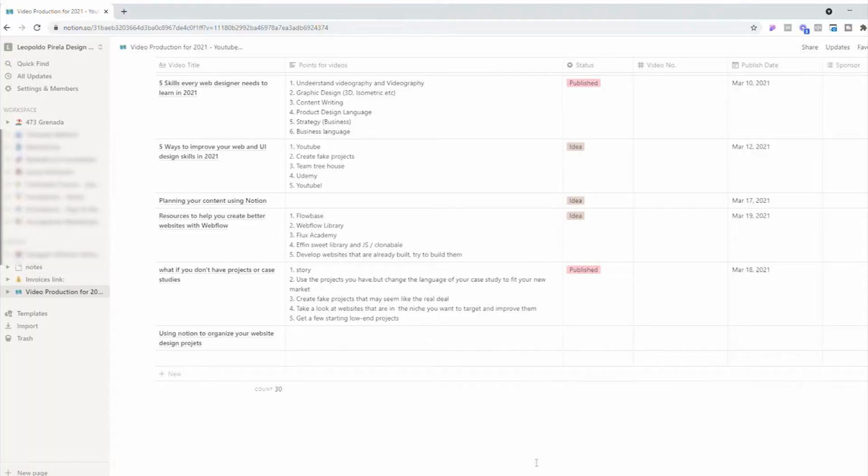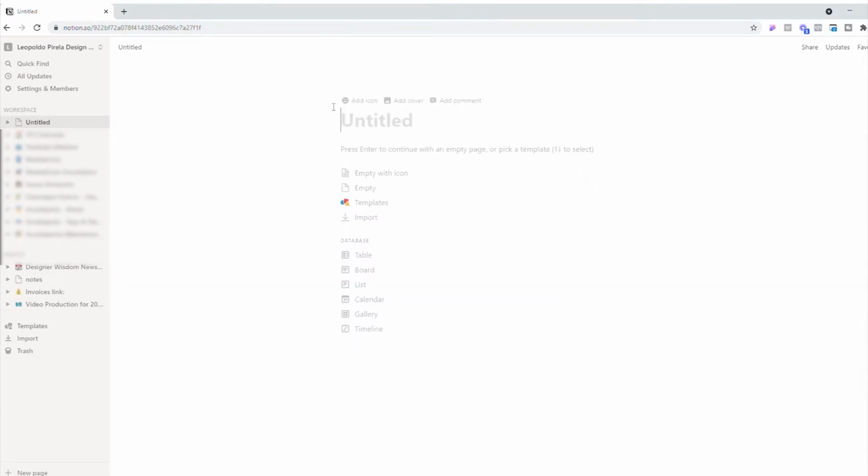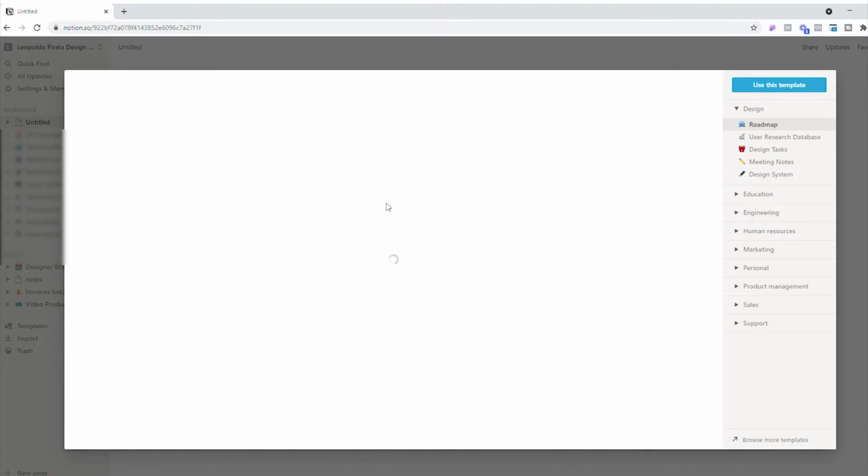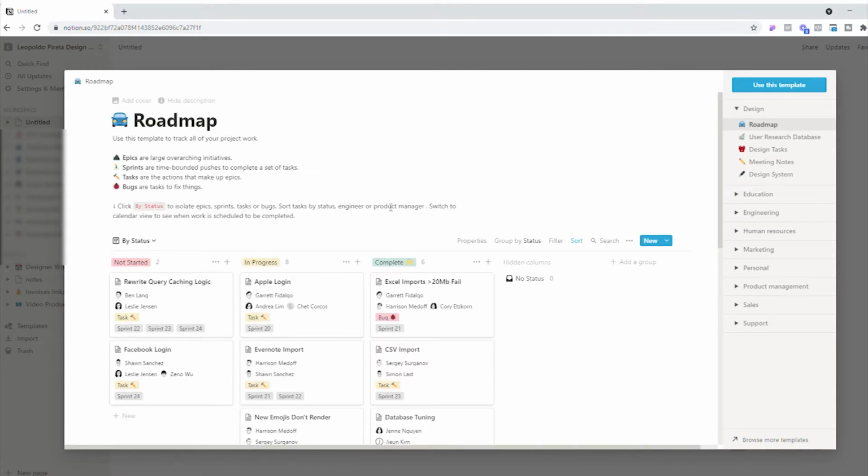So the first thing that we will do on Notion is we will go over to Workspace, and in Workspace we're going to click this Add a Page icon. Once you click it, I want you to click over to Templates. Now when you see all these templates, you are going to be able to see everything that you can actually do with Notion, and that is not just project management. That can be to make a lot of different things.